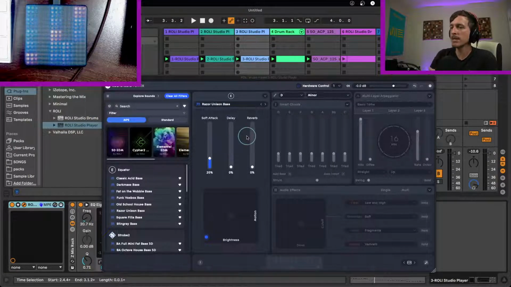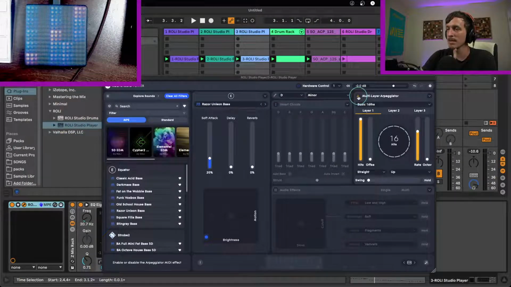But that was fun. Hopefully you guys enjoyed that. At the start of the stream, I knew almost nothing about the Rolly block, and now I know slightly more than nothing. So I'm going to keep playing around with it and do some more experiments. I'm hoping to figure out a cool, fun way to integrate the block into my regular workflow. Right now, it's hard for me to see it besides doing these atmospheric, pad-type sounds. It works great for that. But for writing things like bass lines or melodies, the Push really seems to me to be the way to go. Although I'm going to really dive deep into this arpeggiator, because I think the arpeggiator here is really cool.